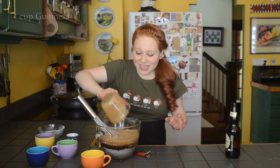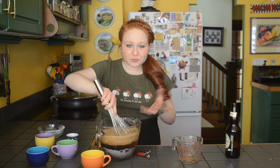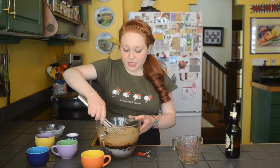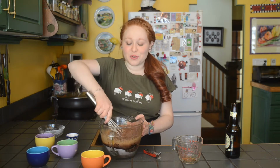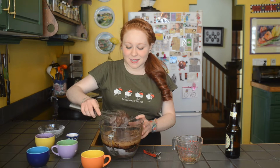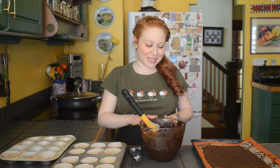Ignore the foam. And Guinness is really bitter, and that's why it complements the chocolate so well. But that's also why you need so much sugar in this recipe. And the Guinness and the baking soda react, and they just create the most beautiful, light cupcake muffin you've ever had. I switched to a spatula to finish mixing up my batter.